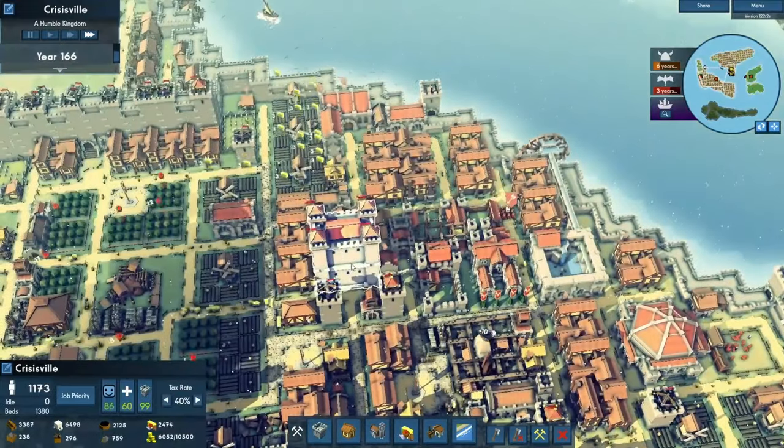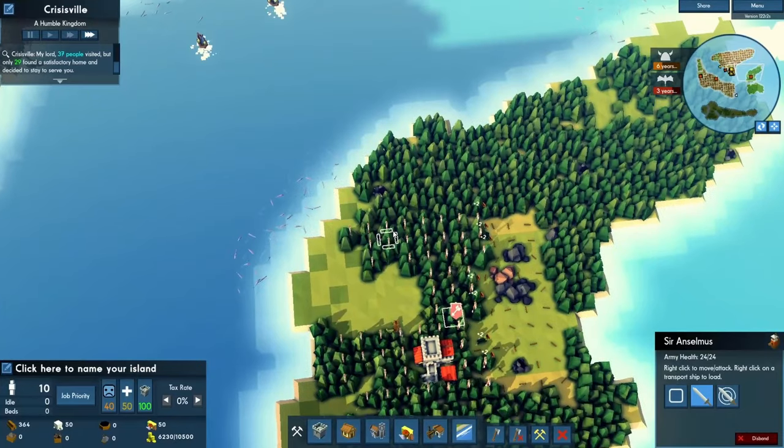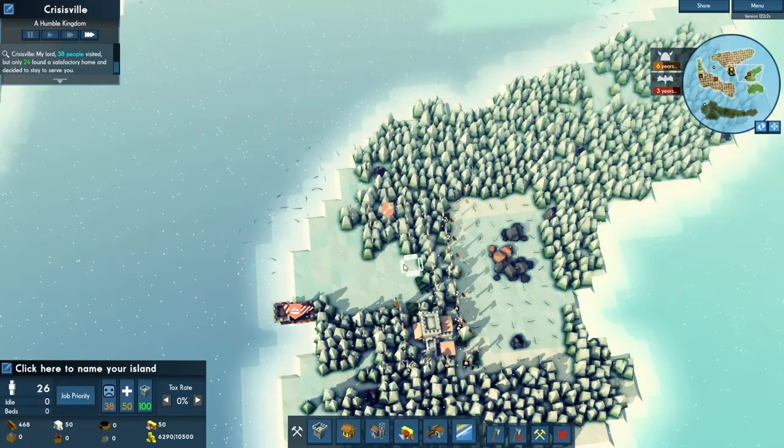Now that we did the ship, we should be able to train. Yeah, we can train some settlers. Send them over to help things grow a bit faster. While they're on the way, let's take care of the rest of the wolves. Perfect. Okay, now we'll just settle these guys in. And our population went up to 26.